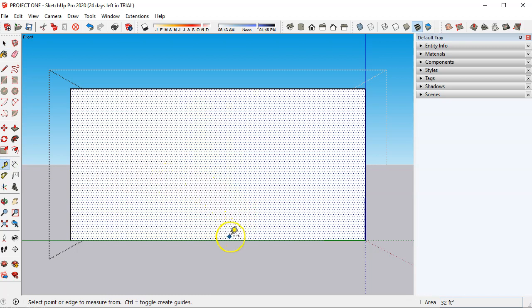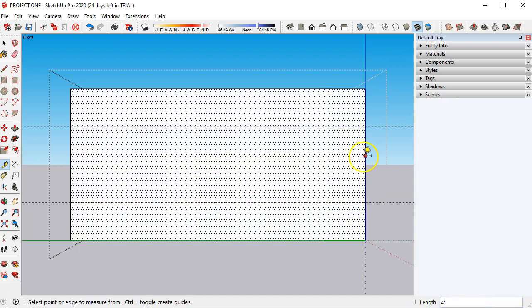And for this tool, stay away from the center of something like this where it has an end point, and if you come up here, it has the midpoint. Stay away from the midpoint of these lines here. You can pick anywhere else with those little red grips. So for the header height, I'm going to pick here, and then I'm just moving my mouse down a little bit in the blue direction and typing in 12 inches. And it's the same for the sill height, 12 inches.